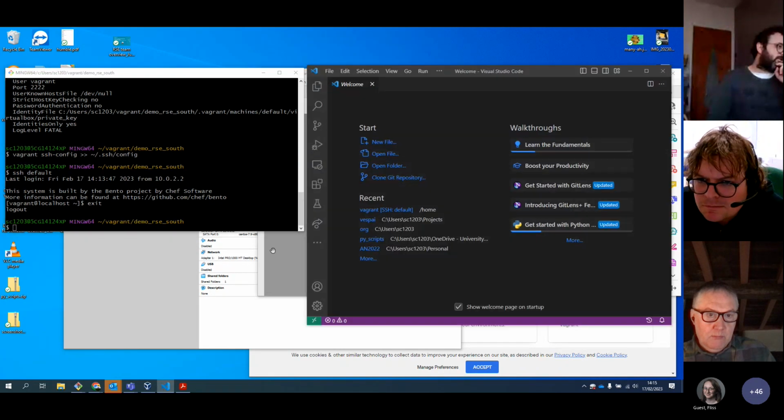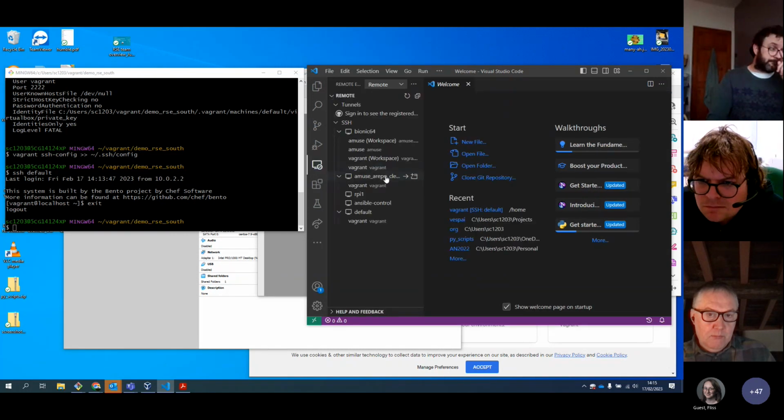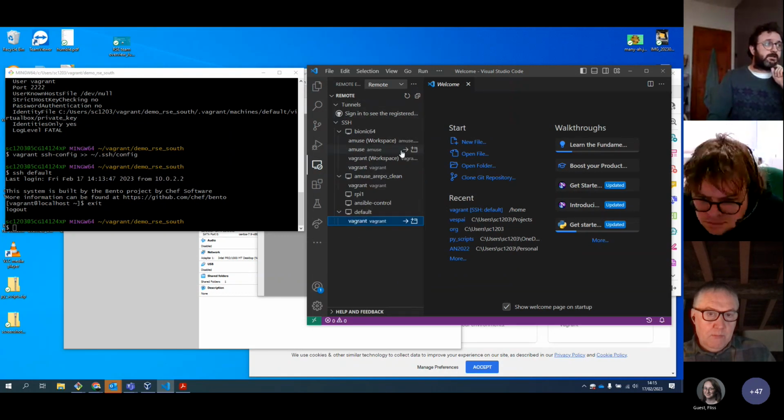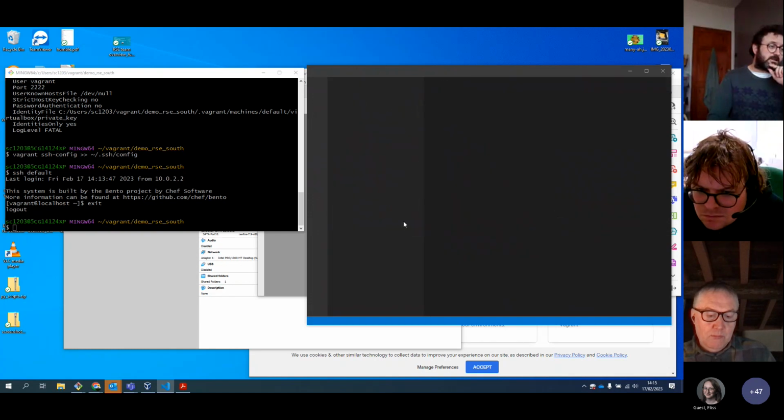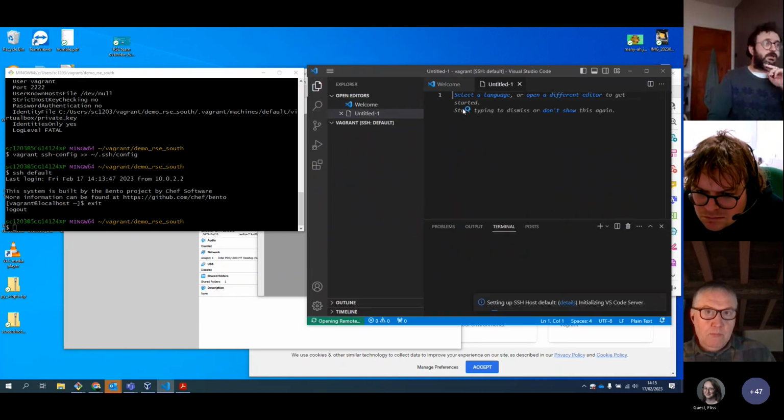If I go into VS Code, there's a Remote Explorer extension. And in here, I can connect to remotes, or I can connect to running containers. So I can connect my VS Code window to the running virtual machine box.